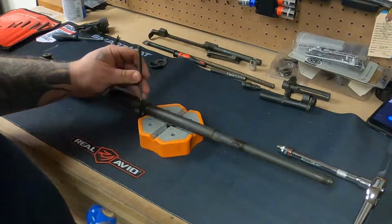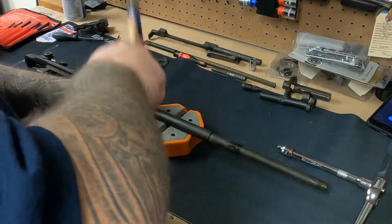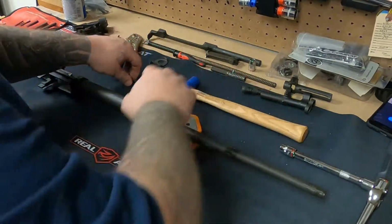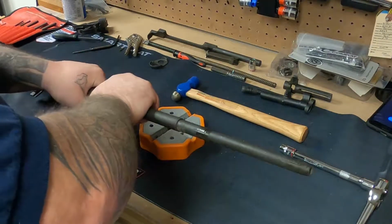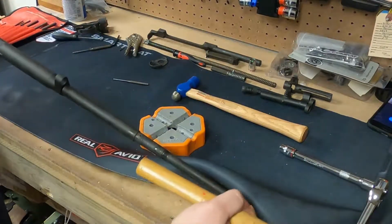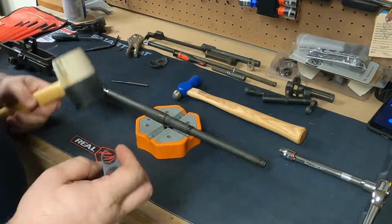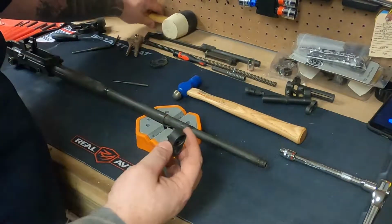And the last thing we got to do is pound this pin out. Now that the pin's out, gotta hammer that off. There we go. And then we'll come back with you for the reinstall. Well, the install of the new stock and all the components.